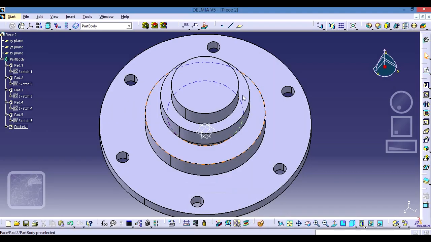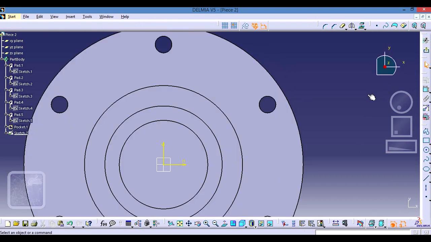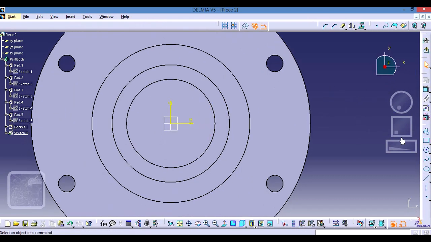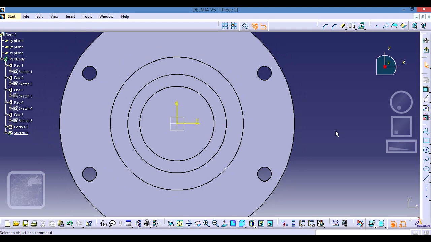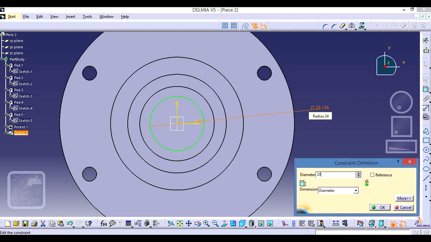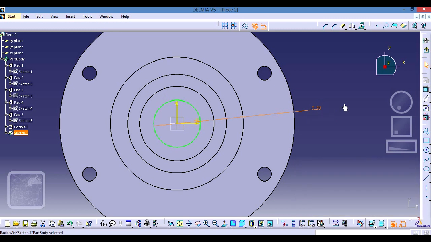We're gonna click here. We're gonna go to the sketch to make that part a little bit zoom out, and I'm gonna click on the circle. I'm gonna click on the region. I'm gonna spread it a bit, and now I'm gonna give it the size. I need it of 20 millimeters.